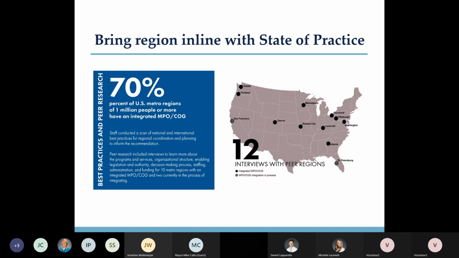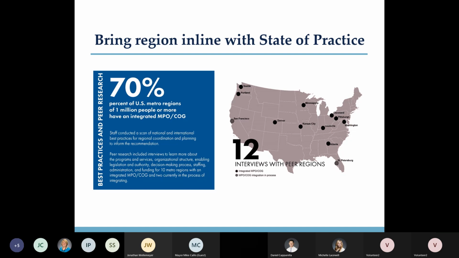The other reason is the reality that, at the time, when you look at regions of 1 million or more in population, the MPO program is staffed by the regional council. 7 out of 10 of those MPOs are staffed by the regional council or are an integrated part of the council programming. It's actually higher now, since this statistic, San Francisco and Nashville, both of those metropolitan areas have integrated.